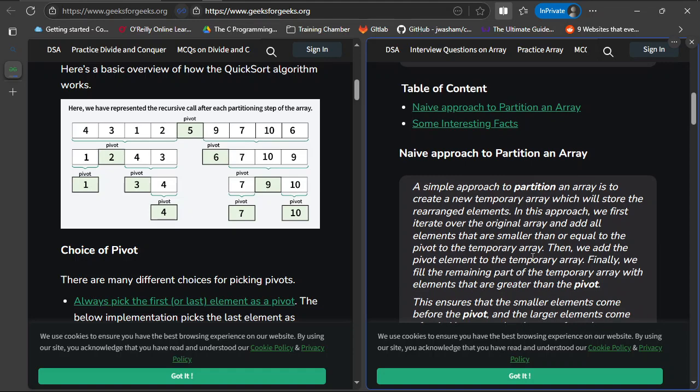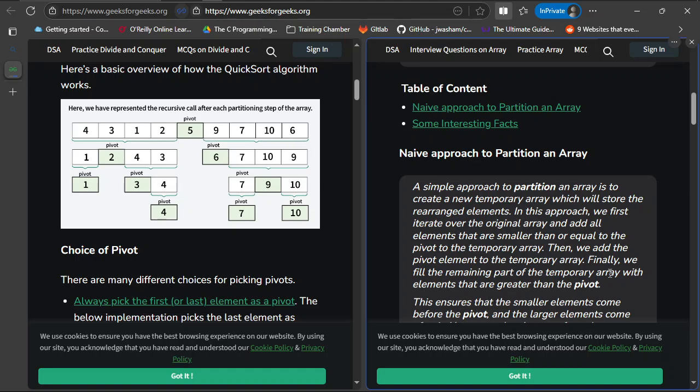It says here you put the pivot, so 6, into the temporary array. In our case we put the 6, but I'm not too sure which position. I'm just going to assume it adds to the rightmost. Yeah, 6 is going to be at the rightmost in the new temporary array.